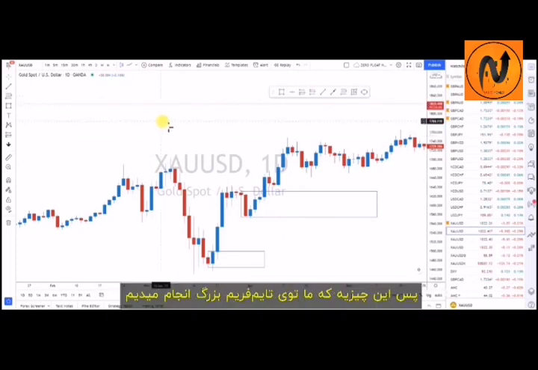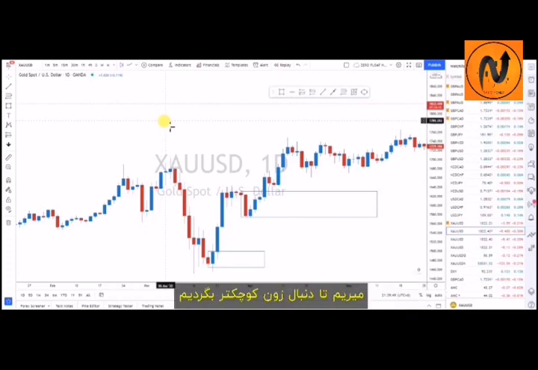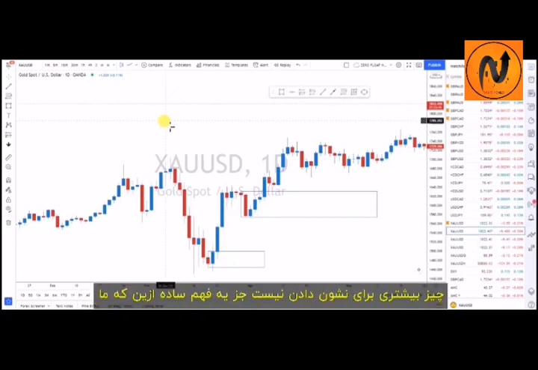So this is how we look at the big time frame, and how we move to the smaller time frame to look for a smaller zone. This is just a multi-time frame look at how we look into S&D. Nothing much to show, just a simple basic understanding of how we can look into supply and demand.